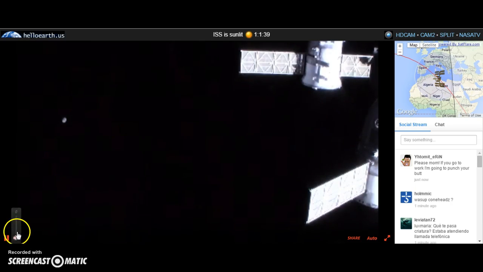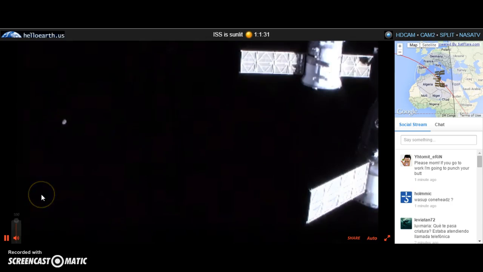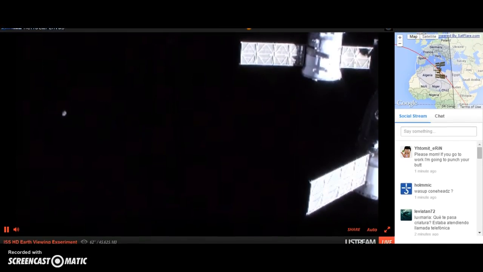Great for you guys, here we are. Now I'm going to turn up that volume right there, and all this is in case there's any communication that NASA is allowing us to hear from the ISS, you can turn up that volume right there and you'll be able to hear it. This is on Ustream. I'm not sure if you can see that right there, but there is the Ustream right there. Let me pull down the camera a little bit.